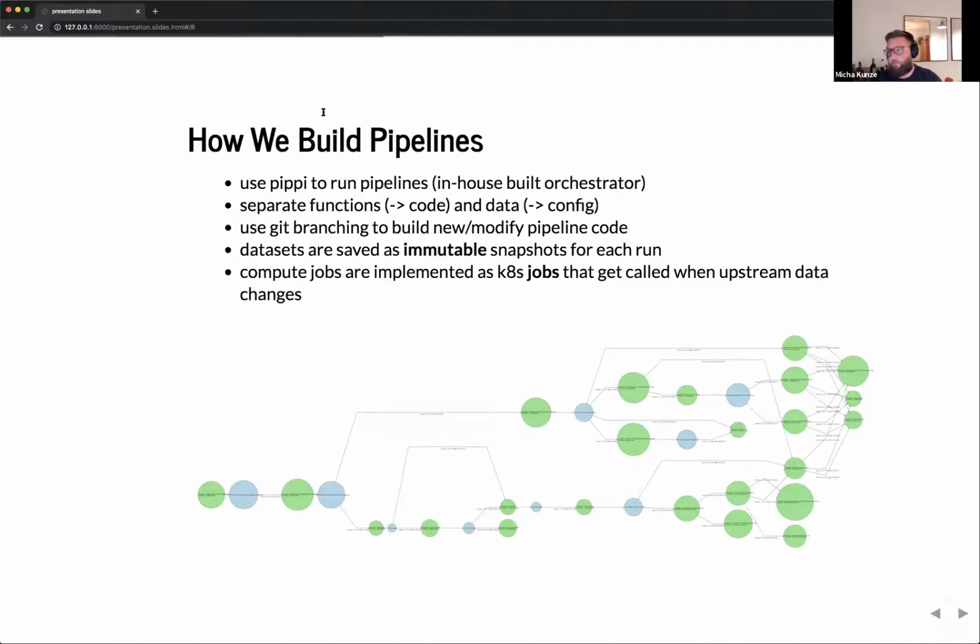It's nice because we can very clearly separate our code from our data, code and config. And then we use Git branching. Let's not talk too much about how we do this, but it's very simple because it allows us to focus on some of these heavy jobs, because a lot of these jobs are quite a lot of code, because of the model building and the tuning. There's some data engineering work, some machine learning work, and a lot of reporting work as well.